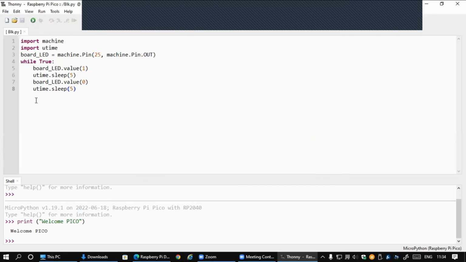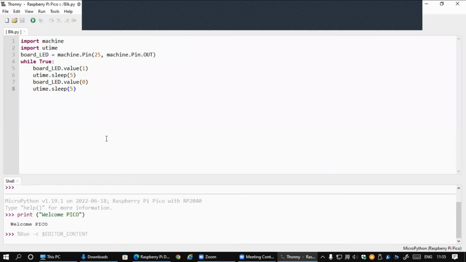So you can use this microcontroller as a kind of USB device also. Once you complete it and run the program, you will see the built-in LED blinking on the Pico board.